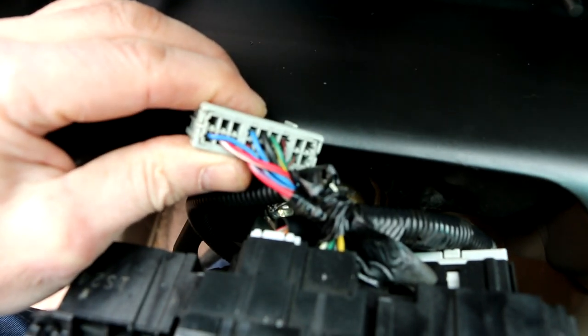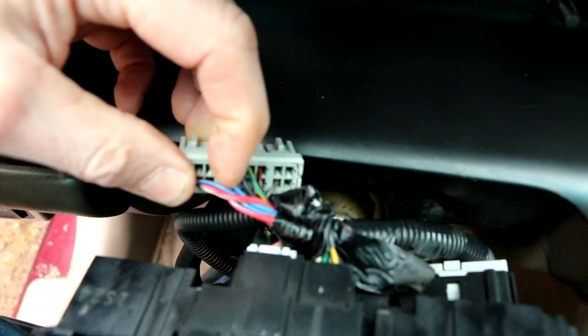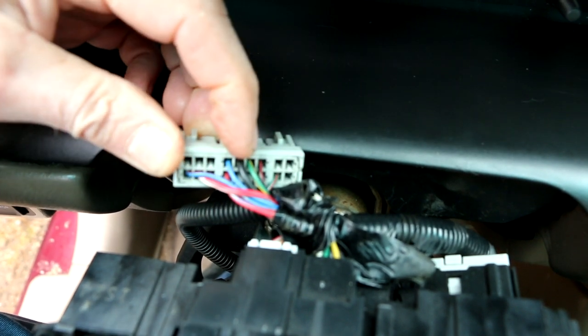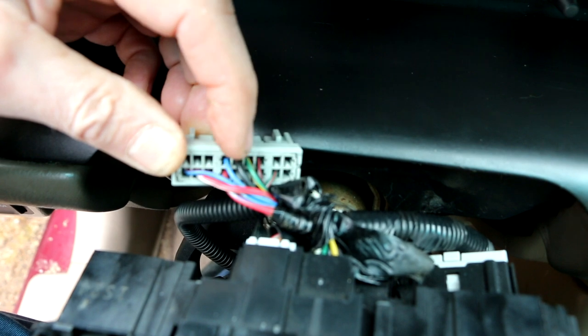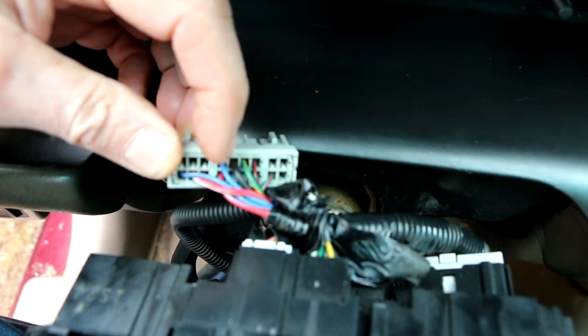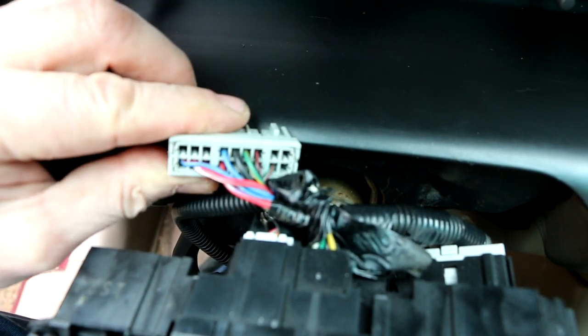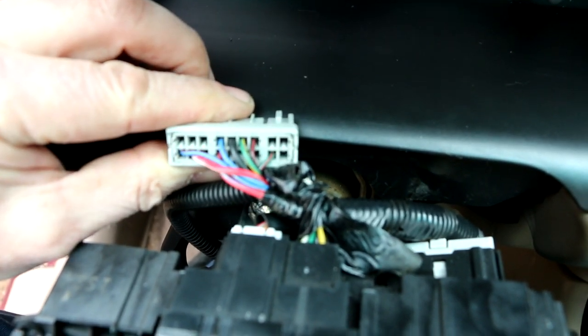Pin 12, according to the diagram, is the ground, and it's a solid black wire. Look at this extra thick, solid black wire. Notice it's thicker than all the others? It's thicker than all the others because basically it's carrying the current of any one of these wires or multiple wires at the same time, depending on the switch configuration, whether they're on park or whatever.